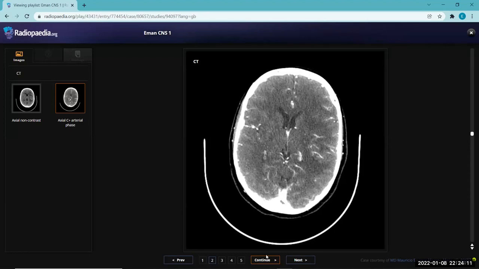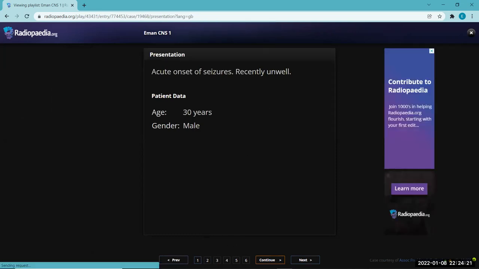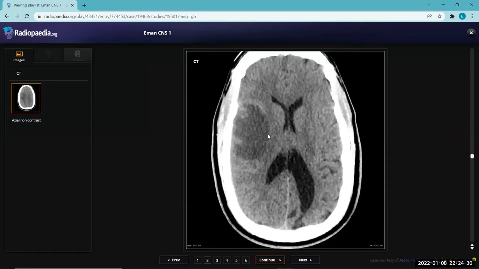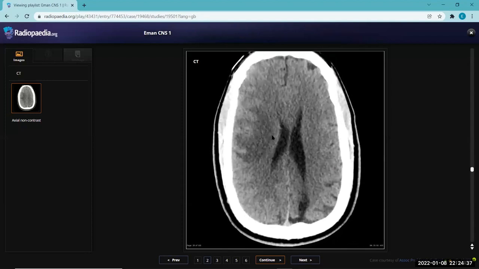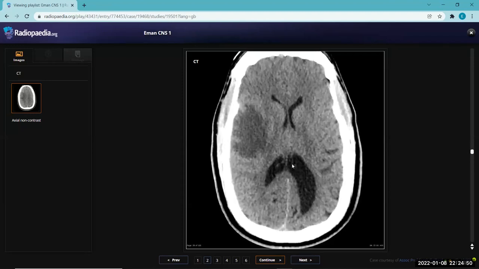We can go to the previous one also. You did well for this case. You picked up the finding, and you also mentioned how it behaves on MRI. You also gave good management, with neurosurgical referral for drainage and antibiotics. In this case we should follow up with diffusion to see if there is any response to the treatment.